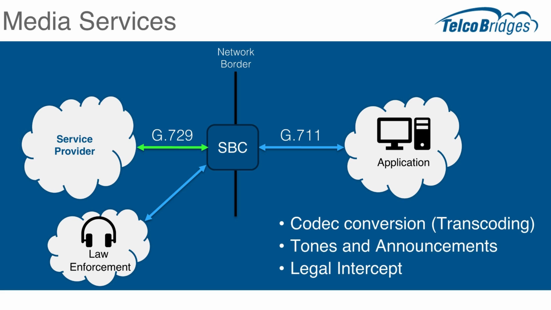But it also falls into other little esoteric things like DTMF detection. One of the weird things about SIP is there are 3 or 4 different ways to pass DTMF from one endpoint to the other. And one of them is in-band tone. When you press the key on your phone, in-band puts DTMF in the audio stream. And the applications don't like that. They like it as a separate SIP message, a SIP INFO message, for example. And so the SBC plays this role in detecting that tone, clamping it, taking it out of the audio stream, and delivering it instead as a SIP INFO message over to the application.